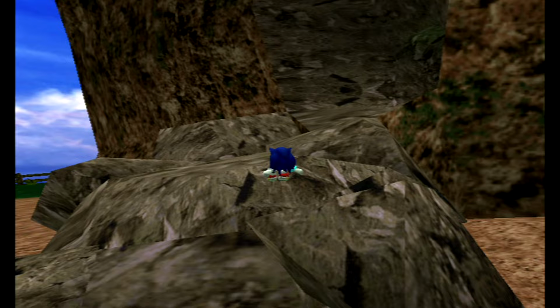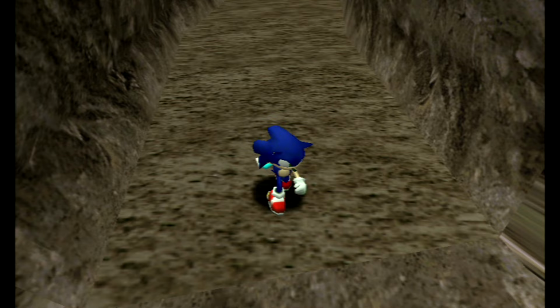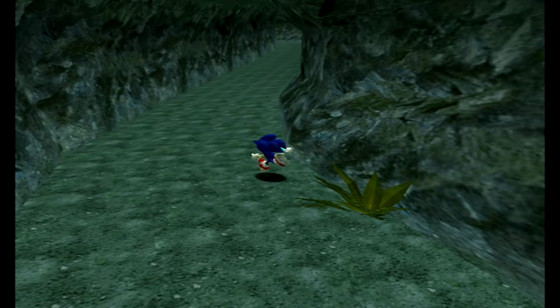Now, out of all the areas that were stripped down to their bare bones in the port to the GameCube with DX and such, Angel Island had the most obvious thing done to it. It'll be noticeable pretty much immediately. I also forgot to bring the key with me from the alleyway to get into this place, but... actually, is this open yet? It is not open yet. So never mind, we'll just go back to Station Square, grab the key, and come back here.